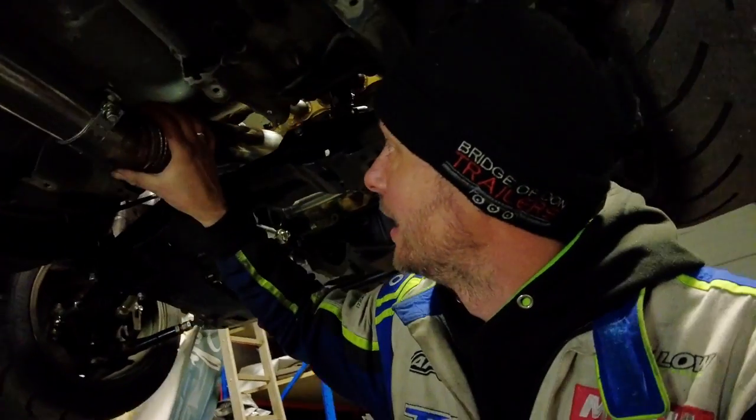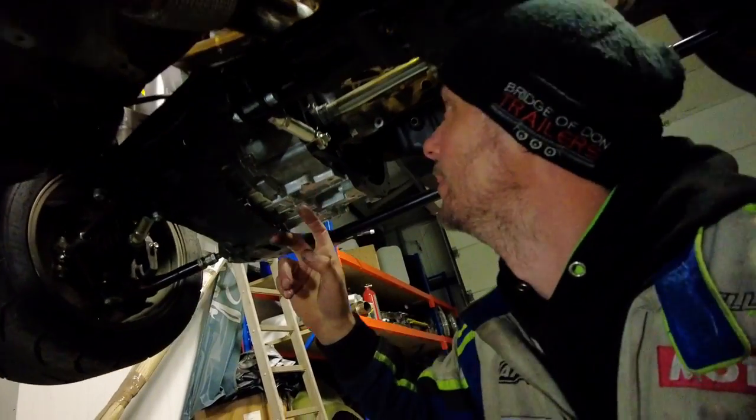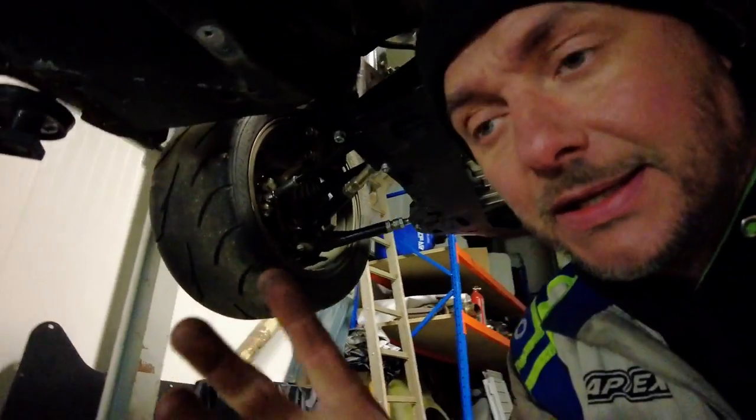We have a flexi pipe, we have a lambda boss in here, and then it goes into a downpipe, and then all that's left is a little flexi for the wastegate dump tube.